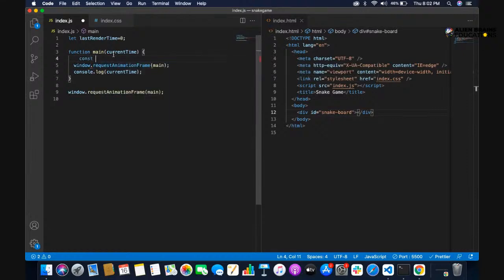So I'm having something called secondsSinceLastRender, which will be the current time minus my last render time.